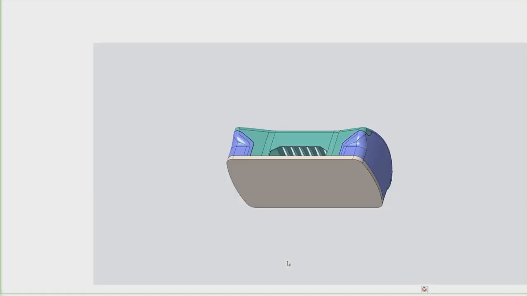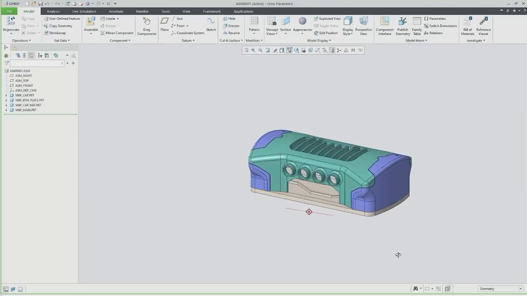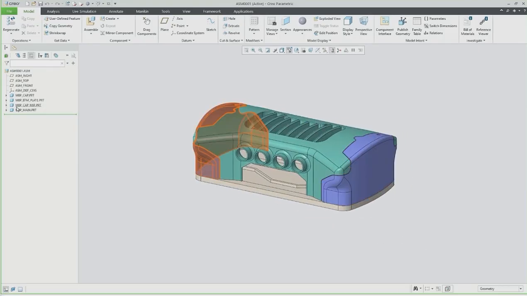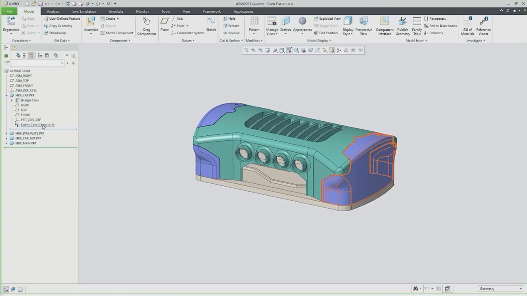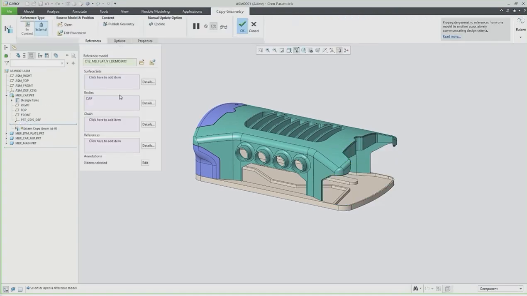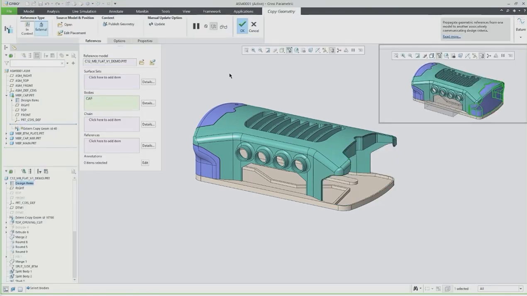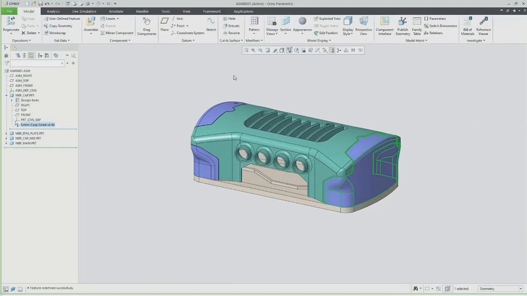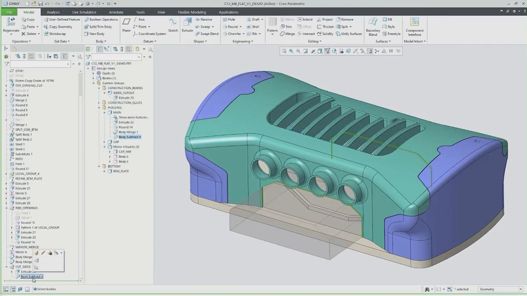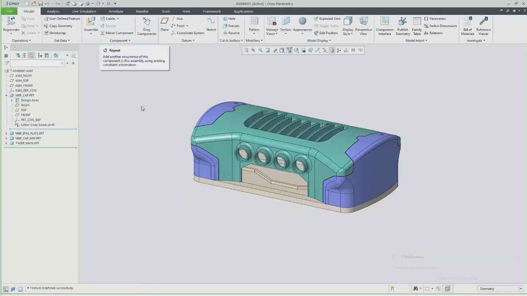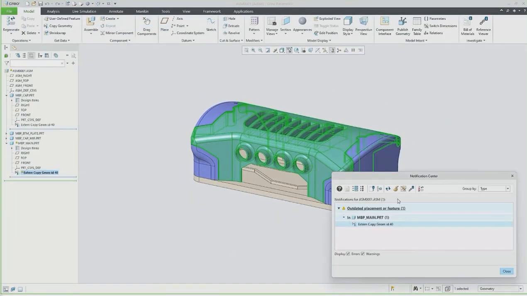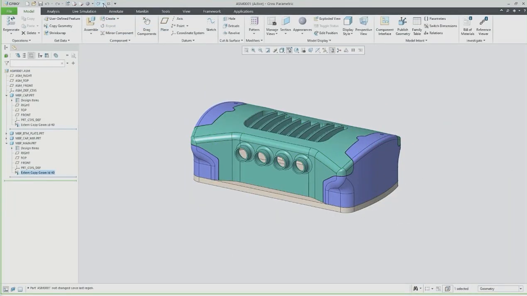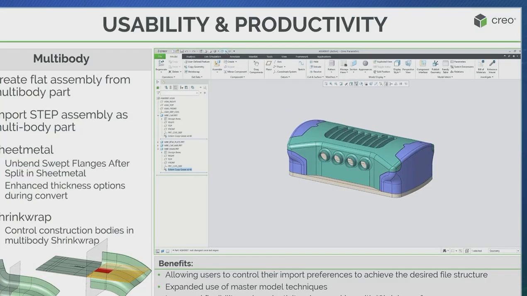Many times, customers will receive supplier components as step files. That file is typically an assembly of the supplier's product. From the customer's perspective, mostly they don't want or need to manage all the individual parts of the supplier's product. They just want a single part and part number. Consequently, we now provide the ability to import a step file as a multi-body part. This creates all the parts as bodies in a single part, reducing complexity and simplifying the process.